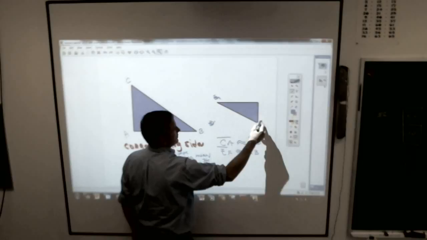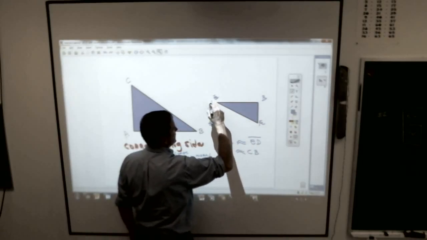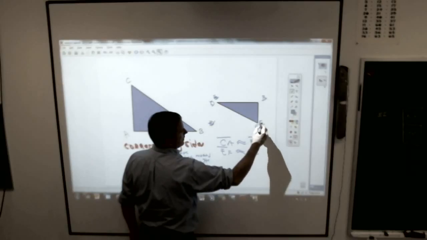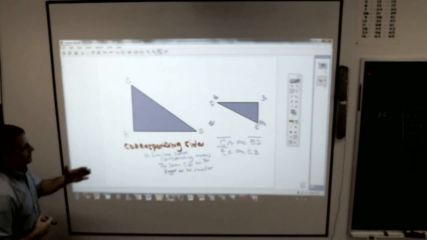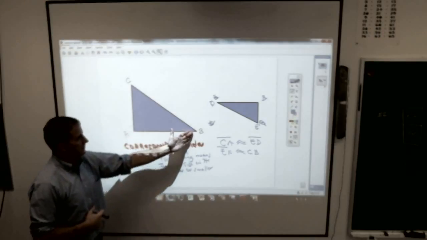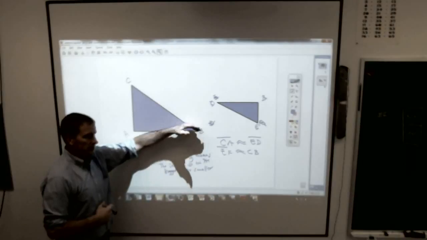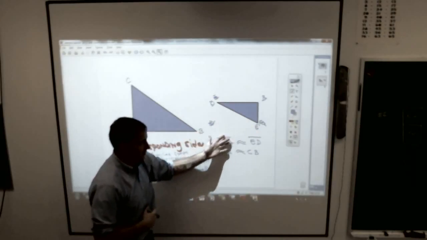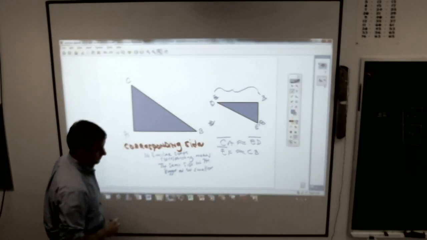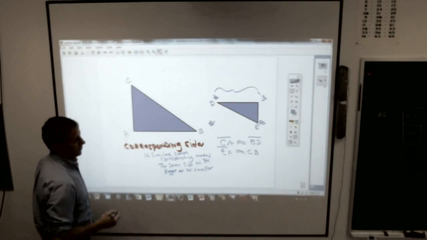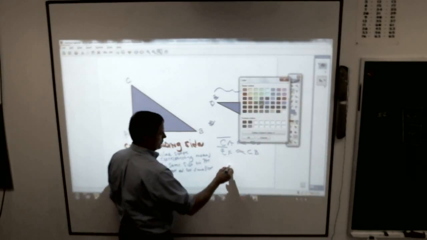Cross these off and put it back in somewhere else. Whatever it was, B, C, B, D, E, or whatever it is. Okay, you just have to look at, no matter how it's rotated, side AB. Side AB is like the middle length side. So you go look at this one and say, which one is my middle length side over here? It would have to be that side. And corresponding sides are what we call proportional.